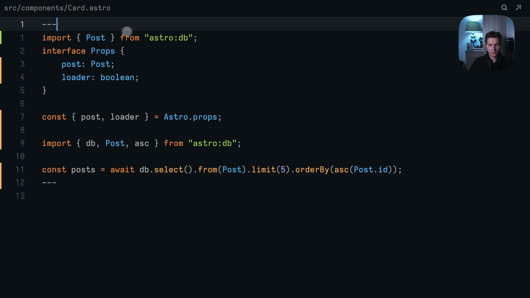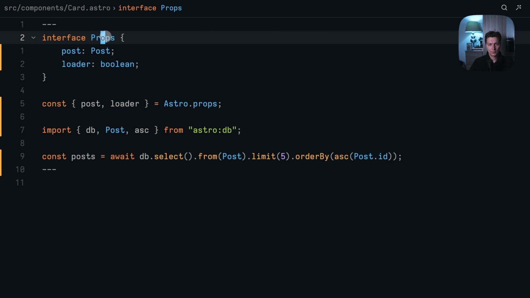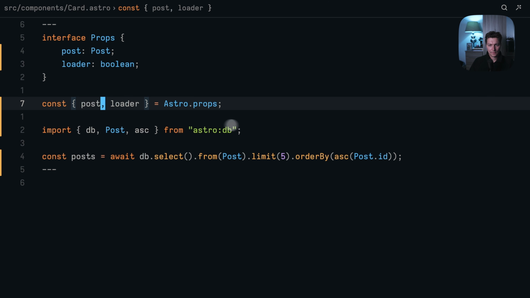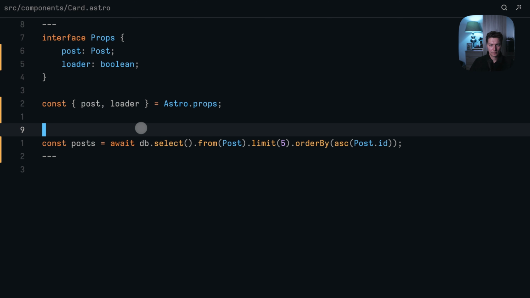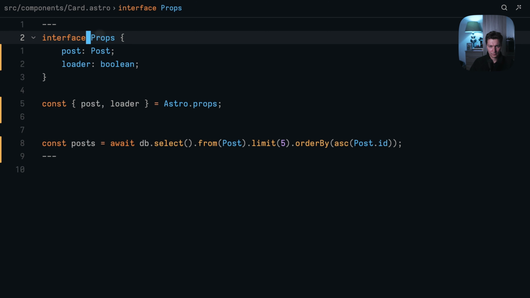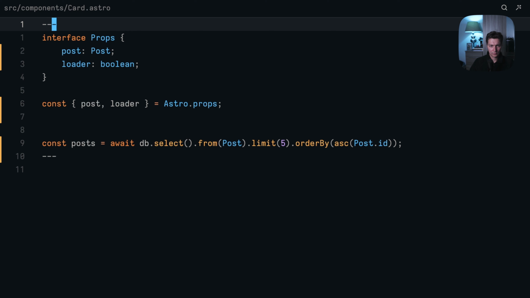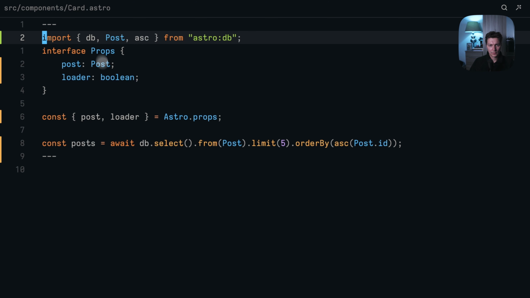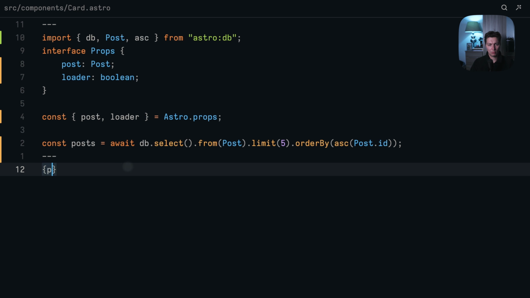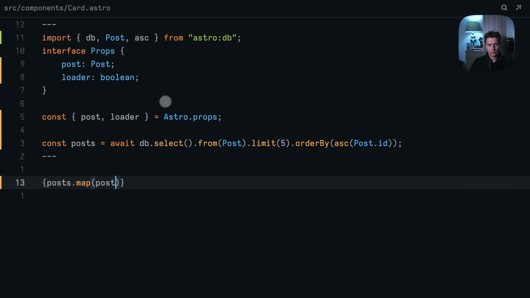And we don't want this import. Okay, so we will have posts, and same idea, we basically map over those posts, and we have post. Oh, wait a sec, that's completely the wrong place. I just realized that.